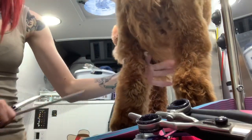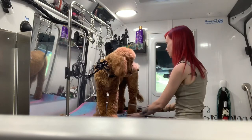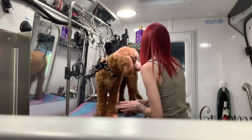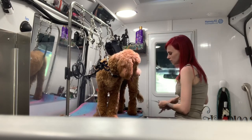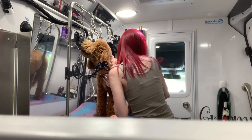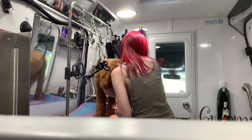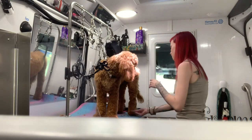Okay, so now we're gonna put her foot down. Let me see if I can get you to stand now for this part. It might be easier. It's still gonna be a little bit hard to see, but basically you want the foot to lay naturally and you can calm it out, okay? And just go trim in a circle. Just how you would want it to look. It's super easy. Just use your curves, let them do the work for you. Okay. Now, once we're happy with that, we're going to take our comb, we're going to comb up.